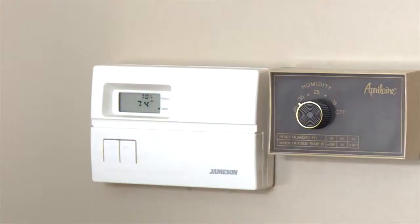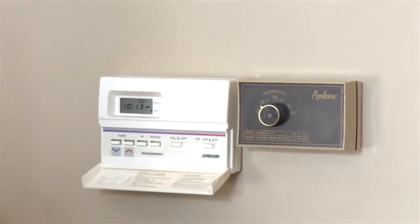Well, we always had an imbalance of temperatures in the rooms. We found that we had trouble heating and cooling the rooms that were furthest away from the furnace itself. Our utility bills were getting higher every month when we used our furnace and our air conditioner in the heavy, hot or cold months. And we tried everything from replacing the thermostat, replacing windows, adding insulation, and nothing seemed to work. Our utility bills just kept getting higher and higher.